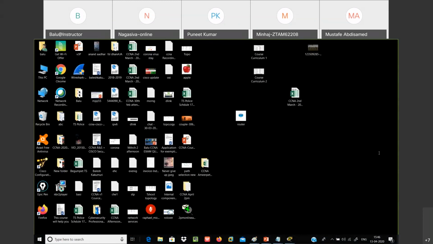By using one public IP address, we can connect a number of private IP addresses. Nearly 60,000 connections we can make with one public IP address.